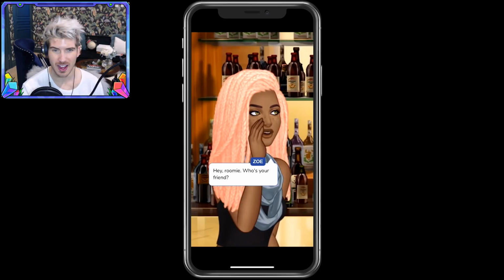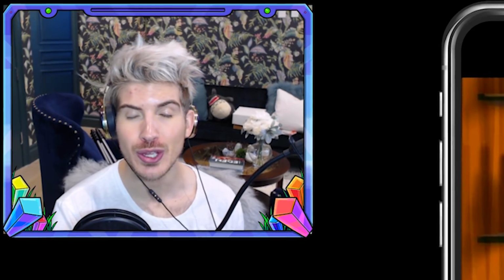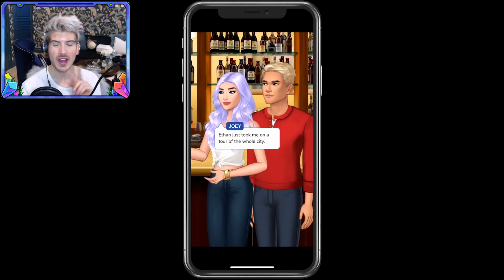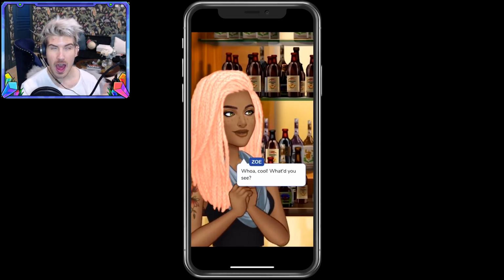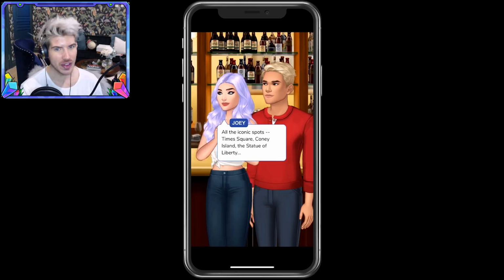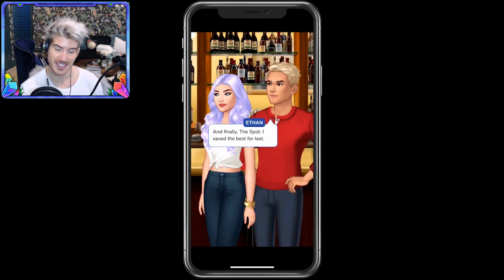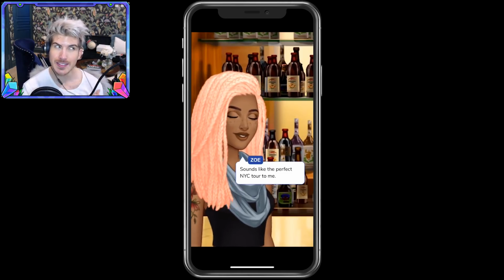Zoe! Hey, Rumi, how's your friend? I mean, who's your friend? This is Joey. She just moved here. Ethan just took me on a city tour of the whole city. Whoa, cool. What did you see? All the iconic spots. Times Square, Coney Island, and the Statue of Liberty. We did not see the Statue of Liberty. You are a liar, Joey. And finally, the spot. I saved the best for last. Sounds like the perfect New York City tour to me.